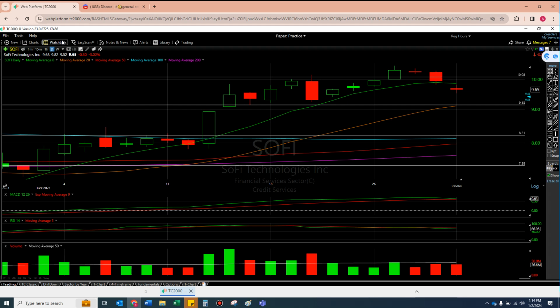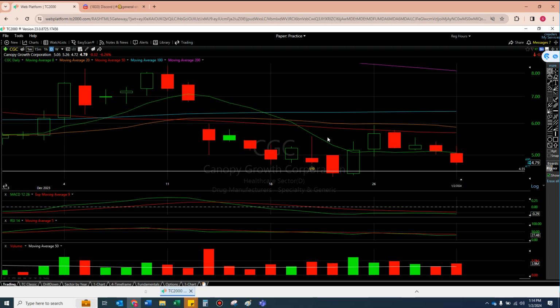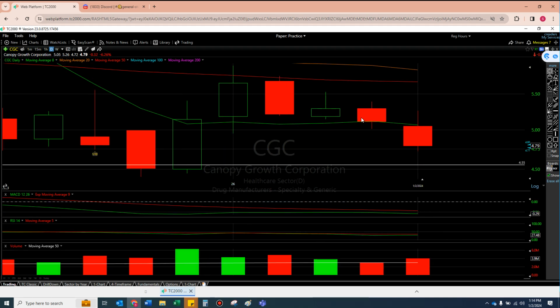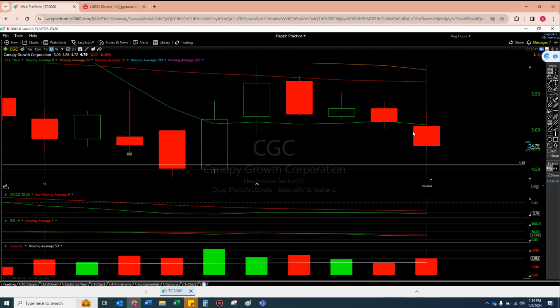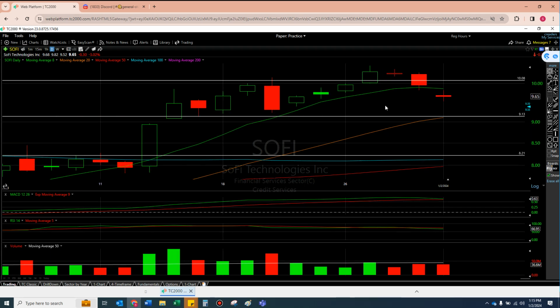But if I'm not mistaken, give me a second. I'm trying to jog my memory a little bit. I think it was CGC. It was. Look, CGC, I didn't like the Friday because the Friday completely, like Friday ended here, it completely ate the entire Thursday candle. That bothered me, and lo and behold, we get a bad candle here, right? So again, just a thing that I don't like is when a bad day eats the entire good day away. You know what I mean?